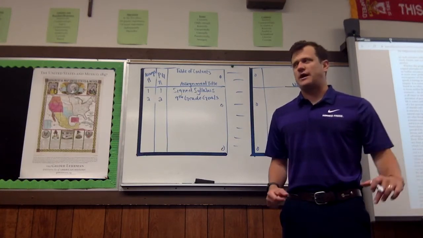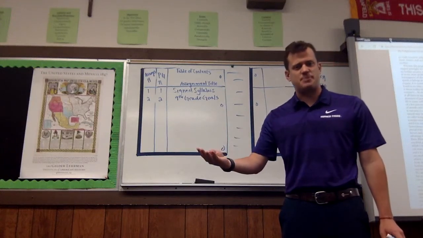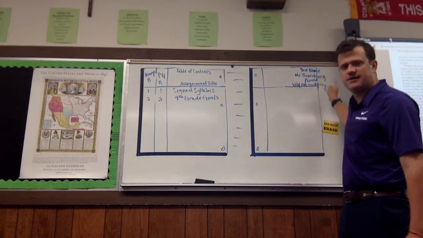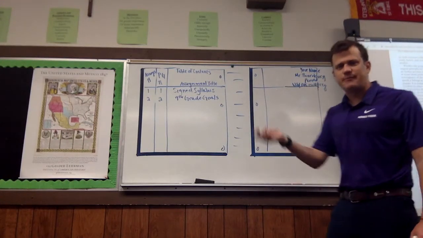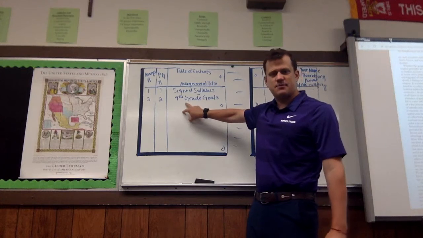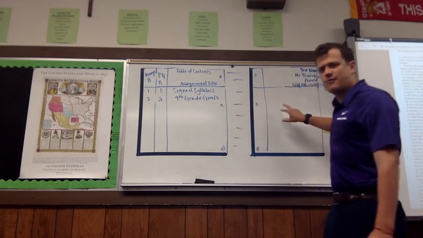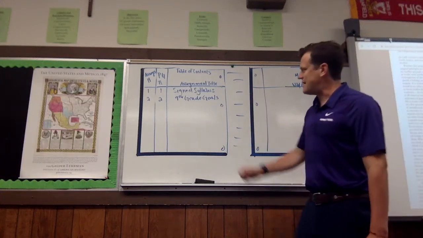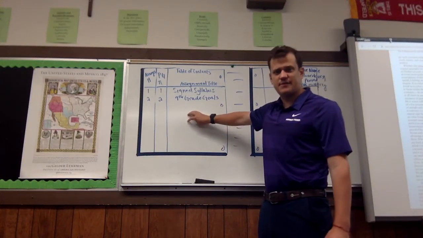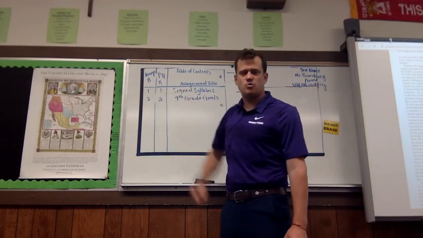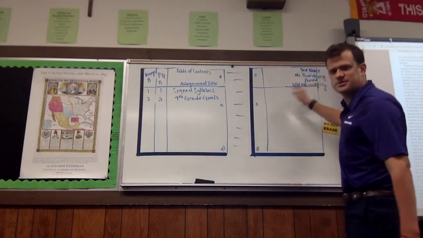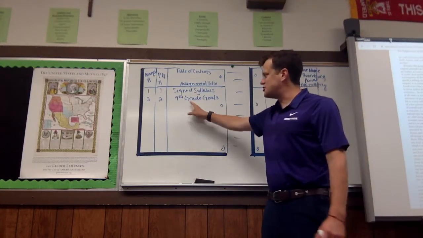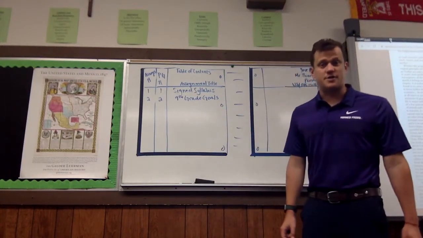Okay, so let's review real quick. First, right-hand piece of paper is your name, my name, the period, and the class. We flipped the page. We created a table of contents. We left the right-hand page blank. We flipped the page. Page that is now covering the table of contents is going to be page 1. Page 2 is on the right. Page 1 is where our signed syllabus goes. Page 2 is where your 9th grade goals go.